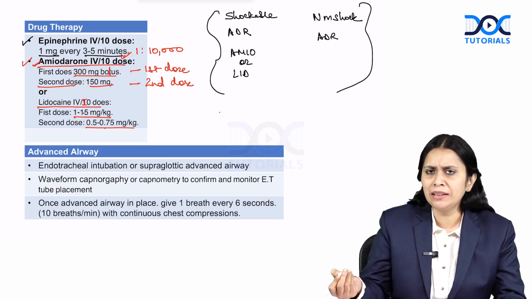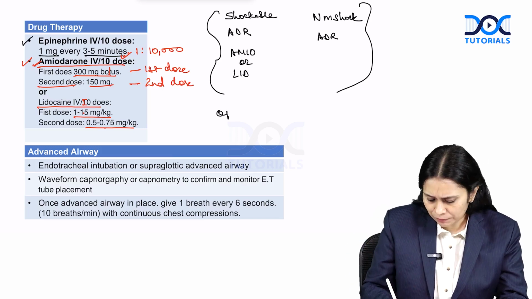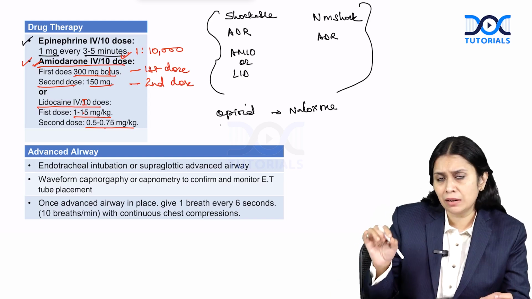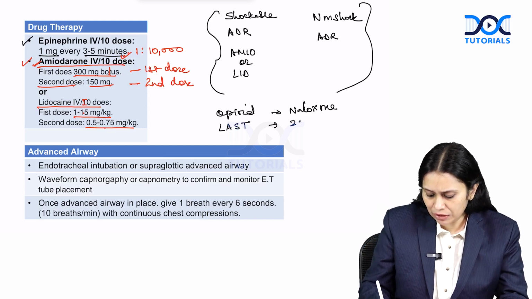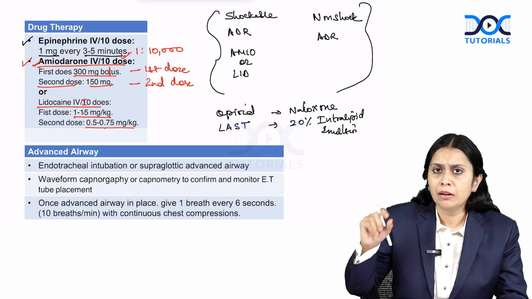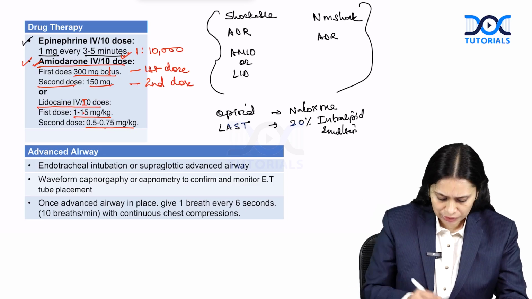Plus, we can use any other drug if we know the specific cause and the drug is an antidote. Like if it is opioid overdose, we can in between give naloxone to the patient, right, by intravenous line. This is the etiology specific. If it is local anesthetic systemic toxicity, then we can start 20% intralipid emulsion, okay. So the etiology specific treatment we only do if we know the exact reason why the patient has gone into cardiac arrest. So this is about the drug.